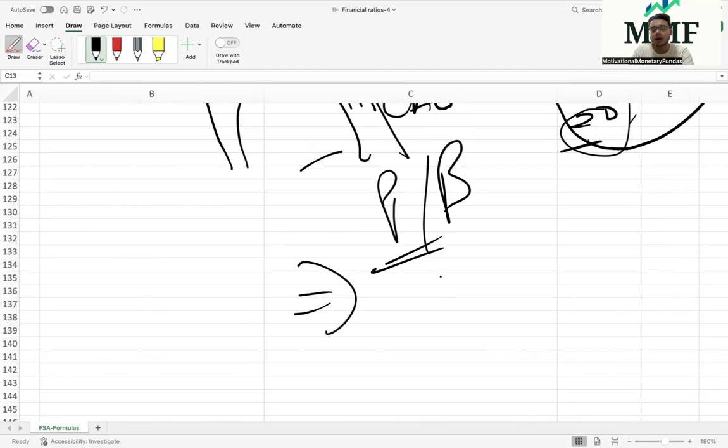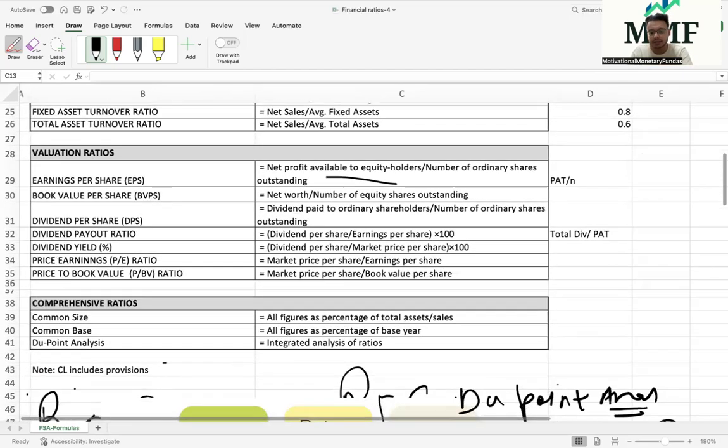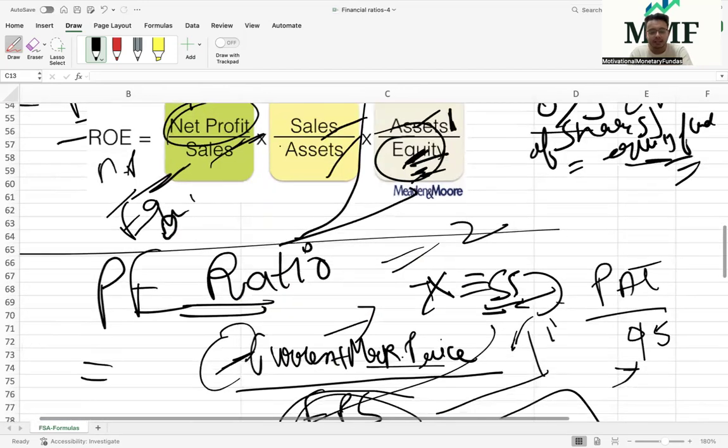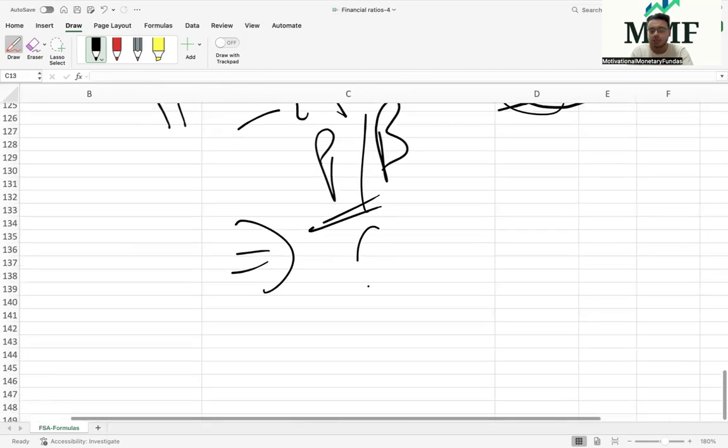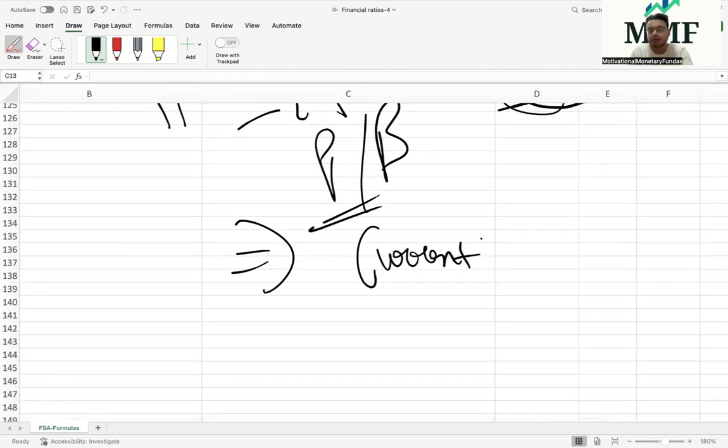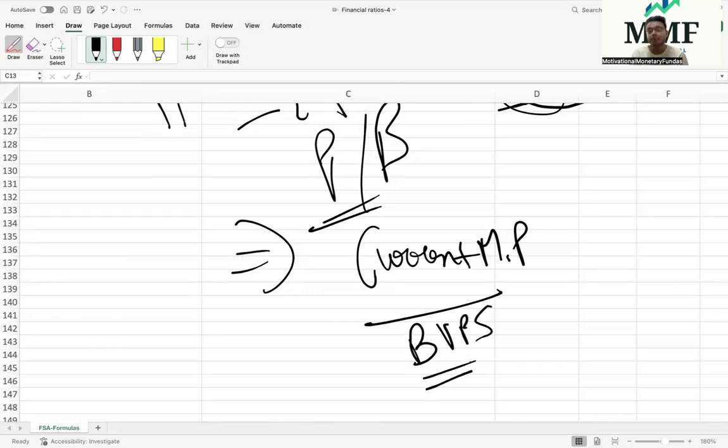So price to book, again, if we talk about the formula, all these ratios are mentioned in this tab, right? So you won't be forgetting this. And if you forget these ratios conceptually, you have the recordings, so you can watch them. So in price to book, again you have the current market price in the numerator. Same logic as price to earning. There is no change in the numerator in case of price to earning or price to book. But the denominator has a change. In the denominator you have the book value per share.